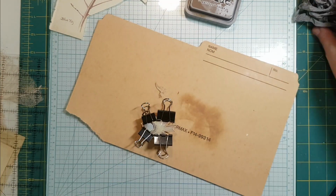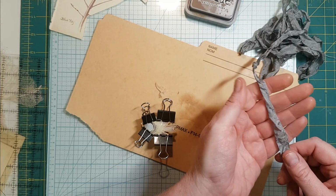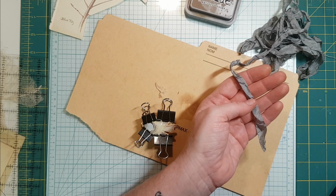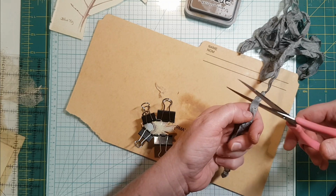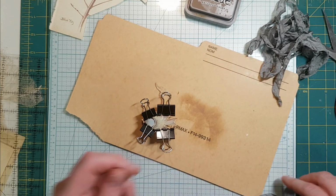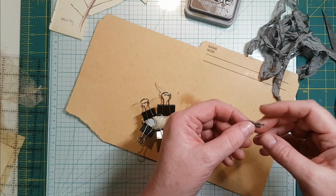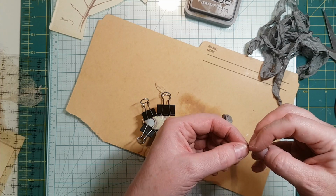Now you could use lace. I'm going to use the same seam binding as I used on the tall tags, just to keep a consistent look. And what's that, 5 inches? It's exactly 5 inches. I'm going to trim the ends so that they've got a little V shape.